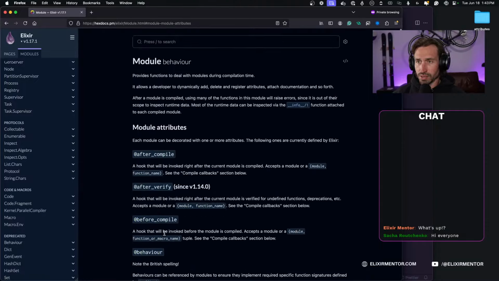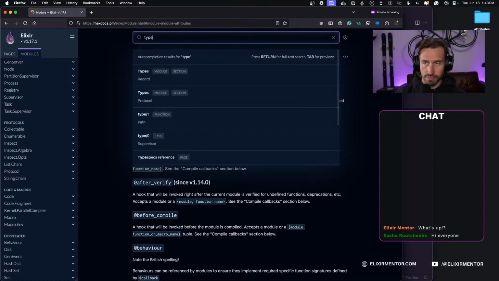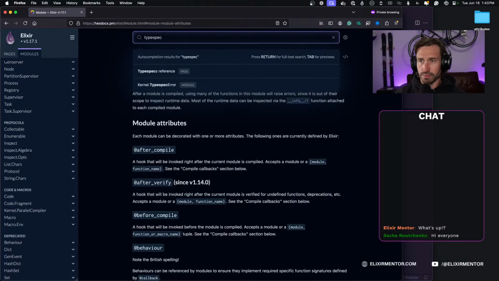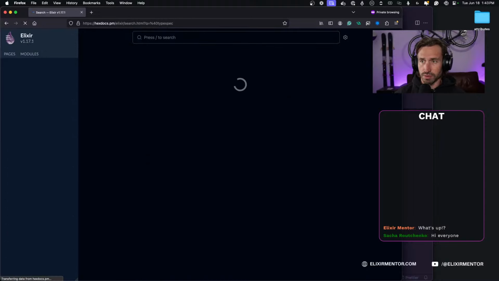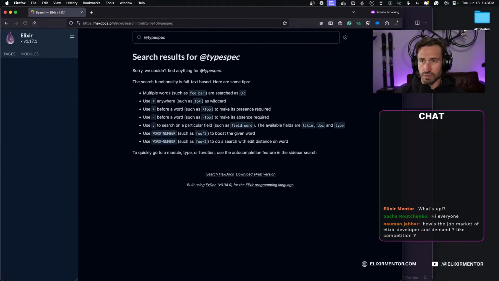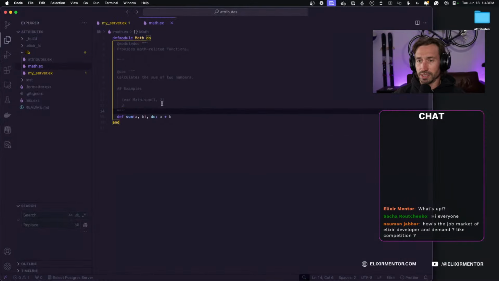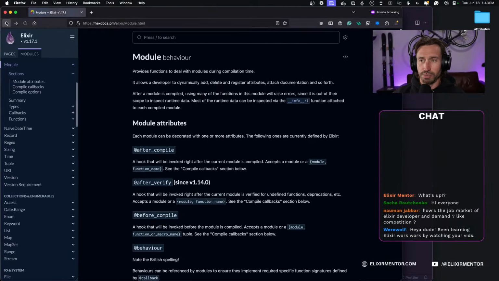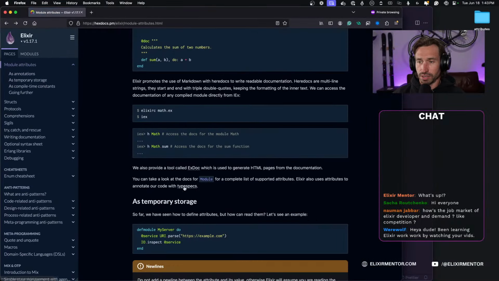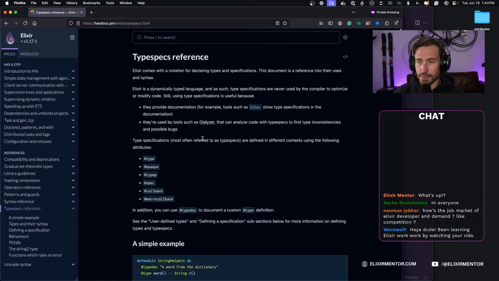Can I search this? Am I spelling it wrong? Types. Oh, wait, we have a clickable link, and here I am struggling. Let's go back to where we were. Typespecs. Boom, typespecs reference.